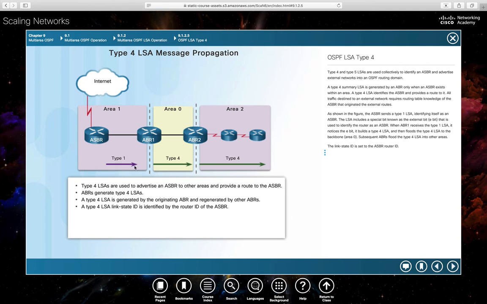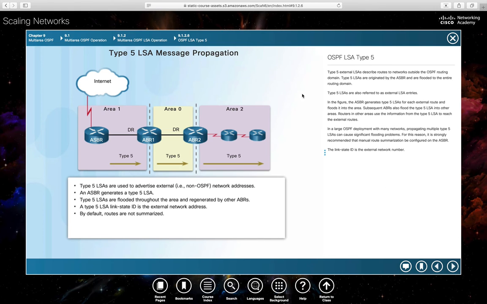They're generated by an originating ABR, and they are regenerated and retransmitted by other ABRs in the topology. It is identified, back again, by the router ID of the ASBR that originated the message.